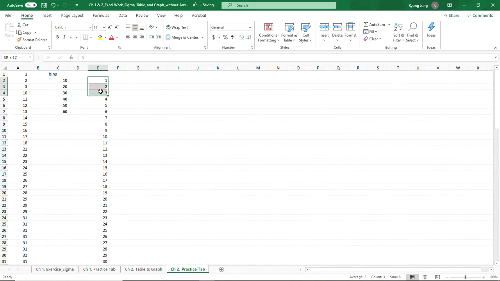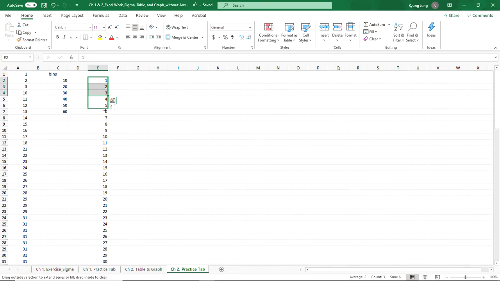Then, what I just did is, after I generated 1 to 3, I moved my cursor onto this handle. At the lower right corner, I have this dot, and that's the handle with which I can replicate the pattern in this area, and Excel will pick up the pattern from this area, and then apply the formula or pattern to the remaining cells. So I can just left click over there and then drag all the way down.